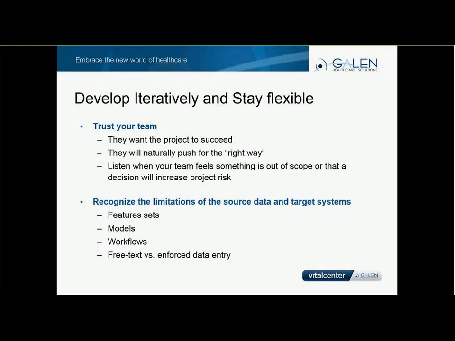Recognizing those limitations on one end or the other is going to help you when you say, well, we want to send lab results in, and we want to make sure that the units of the lab values are carried forward, and that the new system knows what units the value was assigned. But then it turns out the new system doesn't support that, and it wants to take in the value of the lab test right alongside the units as one textual field. Well, you can start off hoping that you can have both those pieces of information loaded discretely, but when you find out you can't, well, fortunately, if you're developing iteratively and trying to stay flexible, you will recognize that limitation, you will adjust to it, and you'll move on.